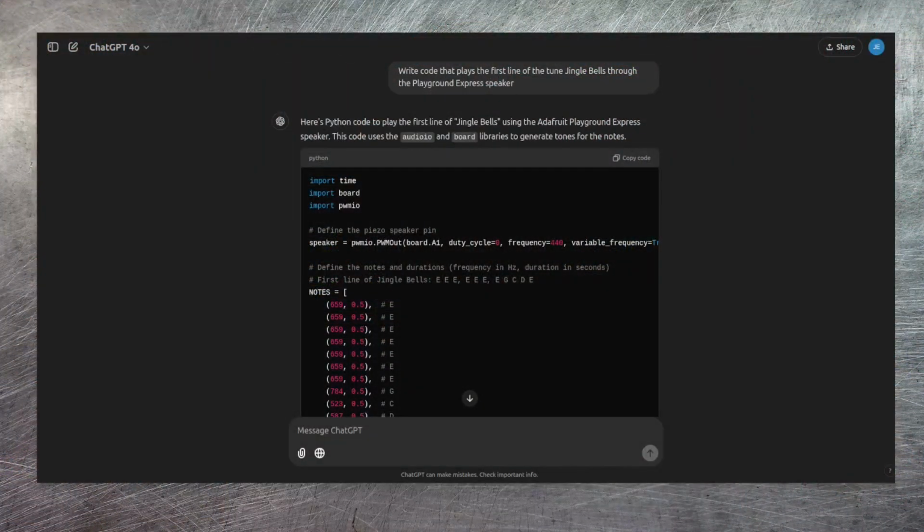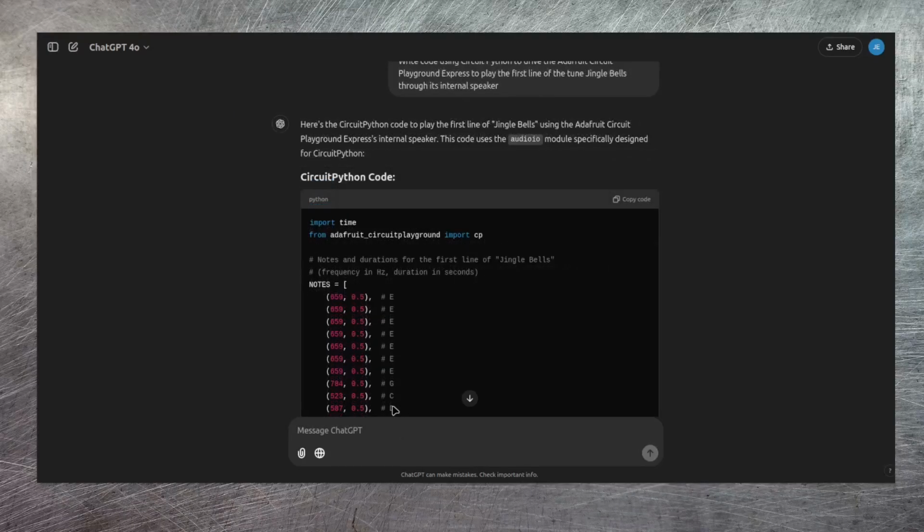Back here in GPT, let's just tell it that the Playground Express didn't play any sound and see if it can make a correction. And after reminding ChatGPT that it needed to work with the CircuitPython libraries, it seems to be working better now. Here, once again, I'm just holding the Playground Express right by the microphone. And if I run the code, it does play the tune. Well, kind of. It's at least a representation of it.